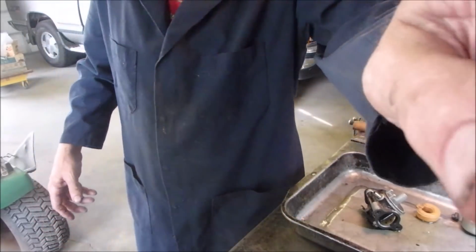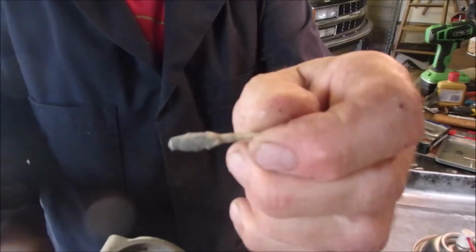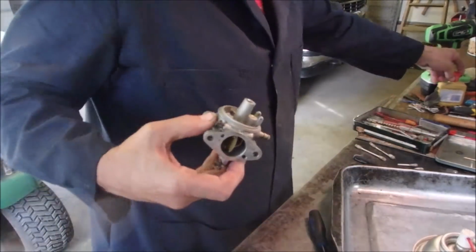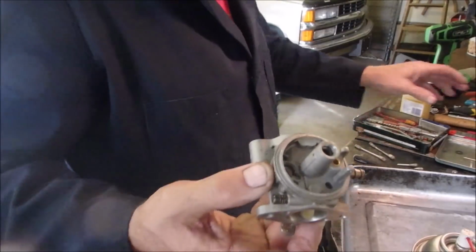I'll be right back. Alright, that's what I did. I took an end of a Q-tip. I put brass cleaner on it, because that's exactly what is inside there.